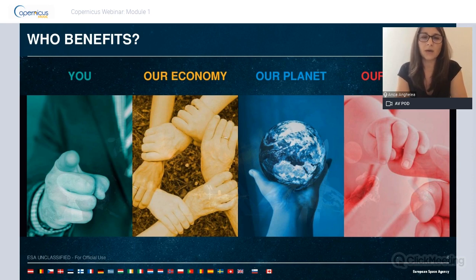Secondly, it's our economy that benefits from this, if you think just about all the jobs and the services that are being created on top of space assets and the space industry. Third is our planet, and of course Copernicus is the flagship Earth observation program of Europe, and it is the largest operational service delivering near real-time data about our planet and about its climate.